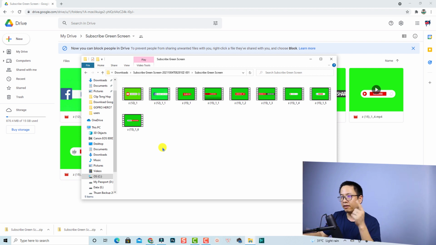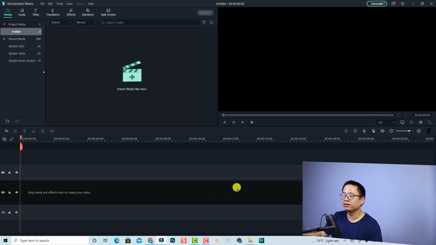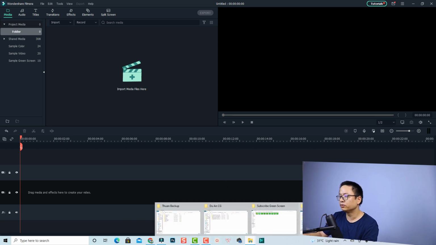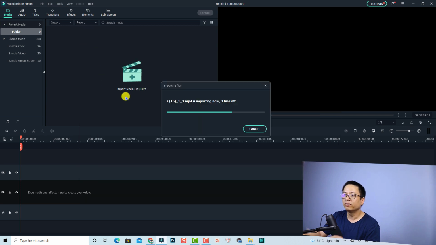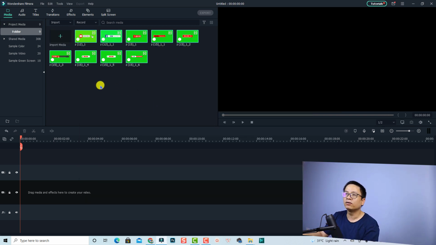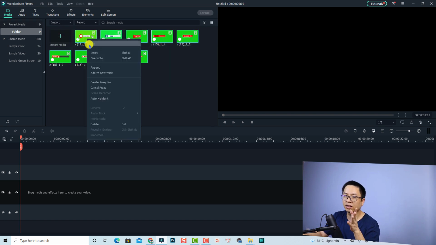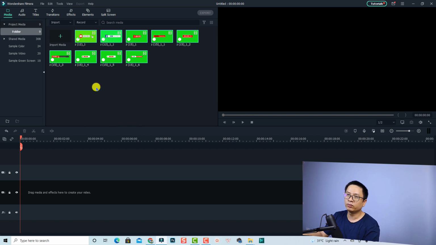Okay, and the next thing, you want to open your video editor. So I have Filmora 10 here already open, and now we need to import them to this media folder. Just go to the folder again, and then I'm going to import all of them. By the way, we need to use only one of them as an example. Just drag and drop them onto the media folder here, and then I'm going to cancel the browse save because I want to start editing right now.